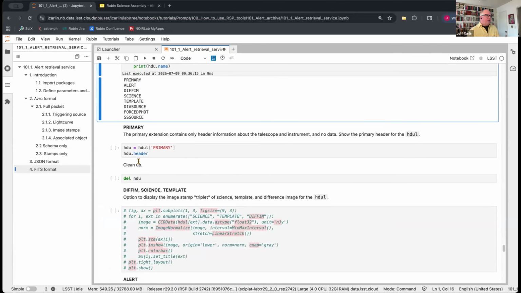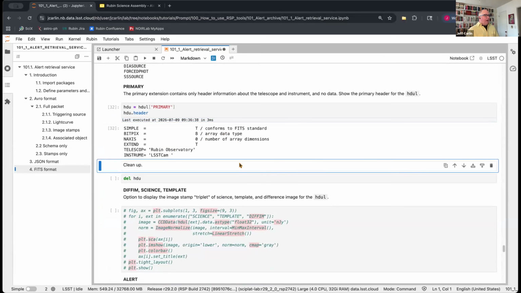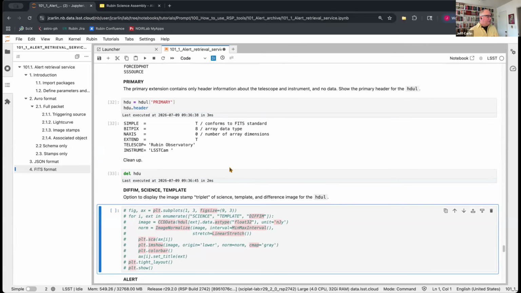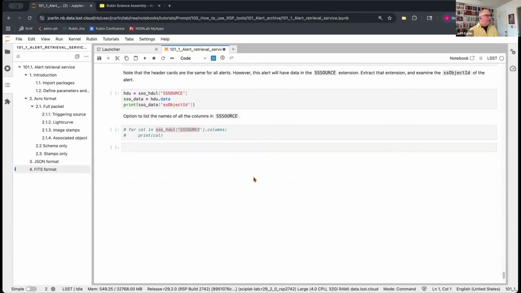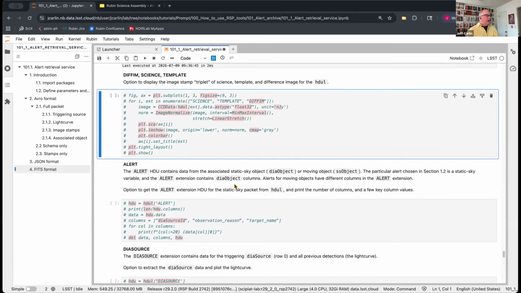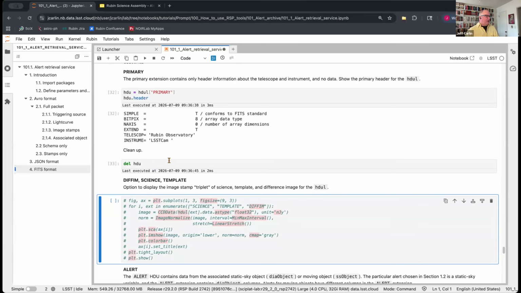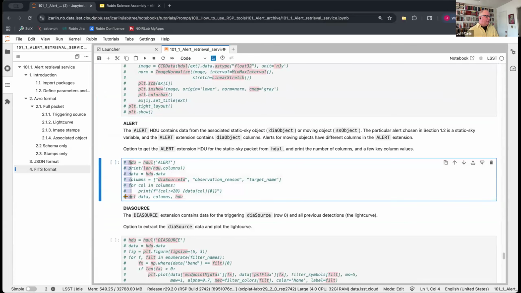And you can go and actually view one of those, like the primary extension is very basic. These are all commented out by default, but I'll show you an example here of, let's skip that part. Let's go to the alert extension, and we can uncomment these.